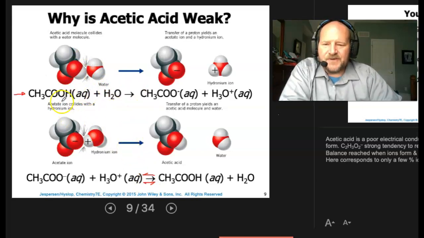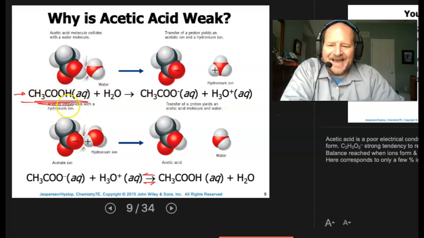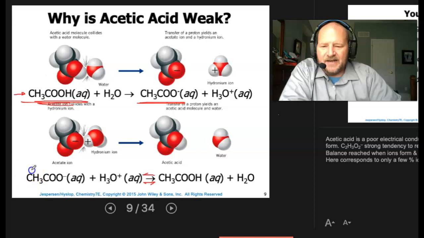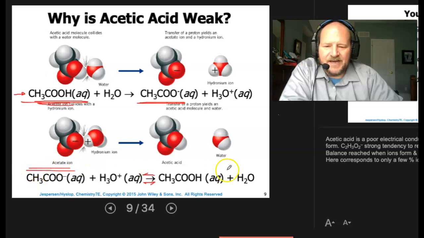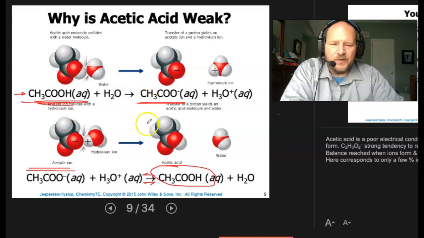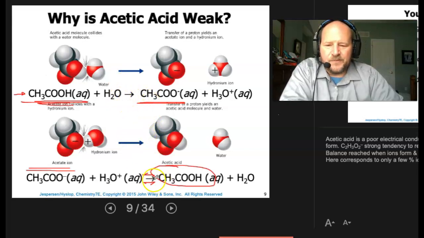Now what happens is this reaction and this reaction are competing. The top reaction shows the acid itself going to what we're going to call the conjugate base, this anion, if you will. In competition with that is that anion, now on the reactant side, going back to the acetic acid. So instead of writing it with single arrows showing both reactions, again, we'll put in those double arrows, double-headed arrows.